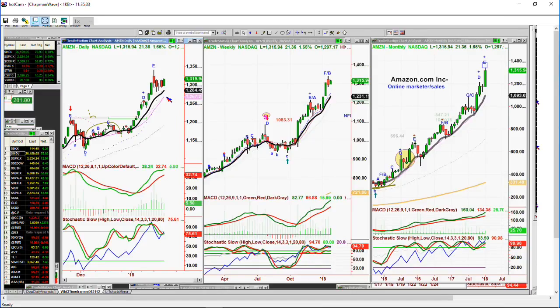You would have to see Amazon not only close below it, it would really have to get into this little gap of 1256 to 1254, the gap on the 11th, somewhere in there, and you need to see it. I would say that it needs to be by this Friday. You need to see Amazon really weakening. That's the only way you could start to set up any weakness in the weekly chart and the monthly chart.